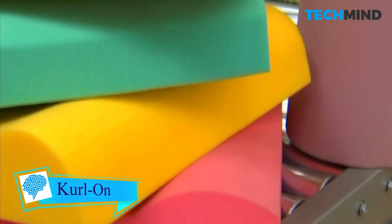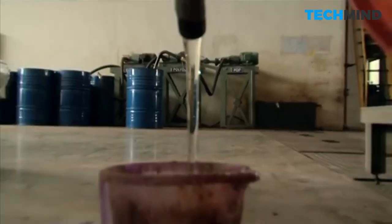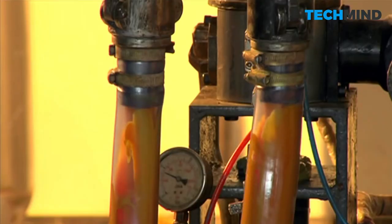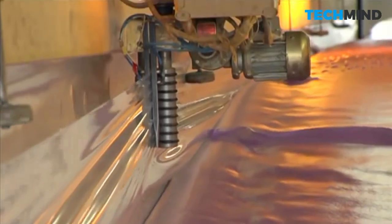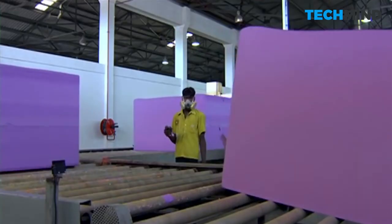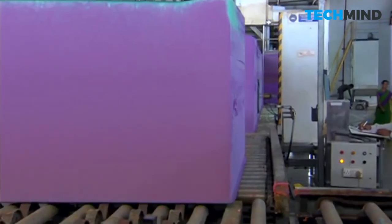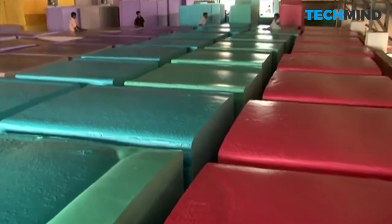At Curlon Mattress Company, what we see and feel as foam actually starts life as a liquid — a mixture of special chemicals that react together and form the foam. On emerging from the molds, the newly formed bales are given a tight PVC sleeve to ensure the shape of the foam bale is maintained. Later, as the bales dry out and start cooling, the plastic sheets are carefully peeled away to reveal bales with perfectly even facets. Each bale is carefully inspected by expert and experienced workers for form, weight, and quality, and no irregular or imperfect foam escapes their eyes.